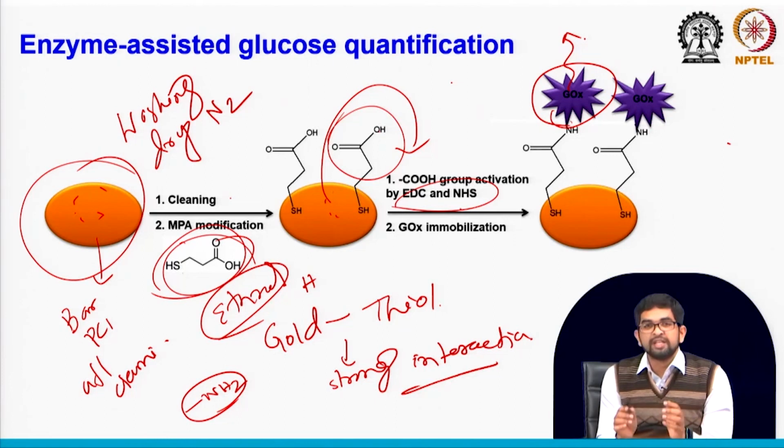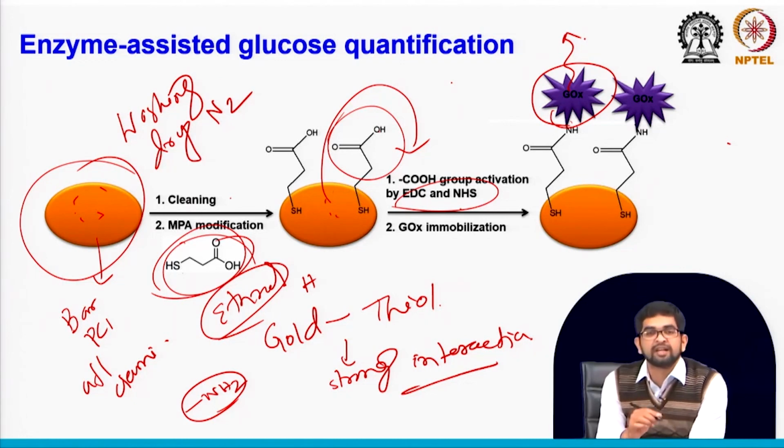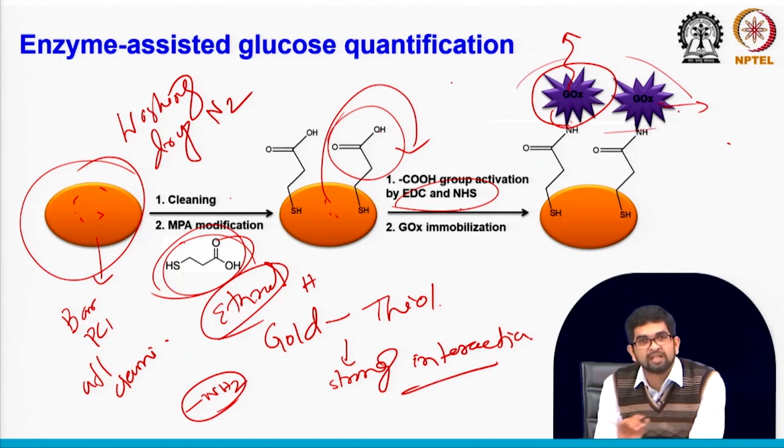So if you really want to form a point of care device, you have to think about extreme conditions, like very high temperature in rural conditions. If you want to store your electrode surface, a refrigerator may not be available, right? So how will you store this at 45 degrees Celsius in the summer time in a rural area? That time this kind of enzyme may be denatured easily. So maybe you have to stabilize the surface somehow, otherwise go for some non-enzymatic process. That is the drawback.